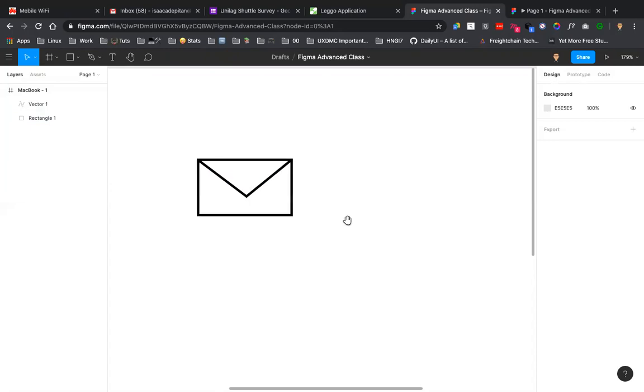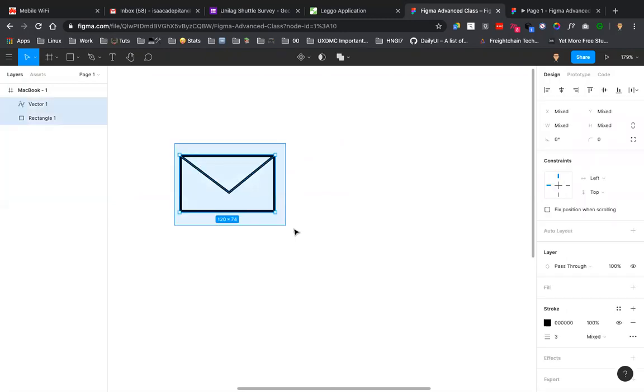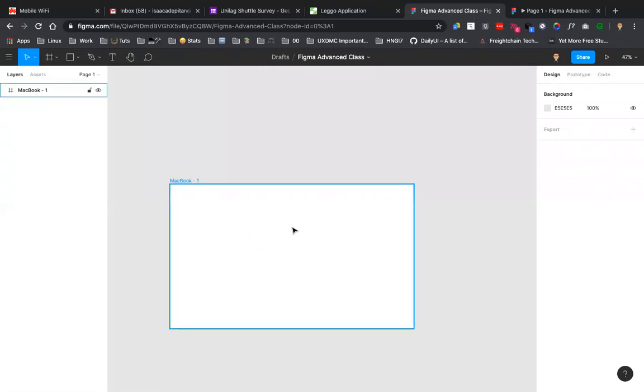Okay, so you can actually use the pen tool to create custom icons. You can create a lot of things with the pen tool. It's more or less creating custom shapes, things that you otherwise would not be able to do.